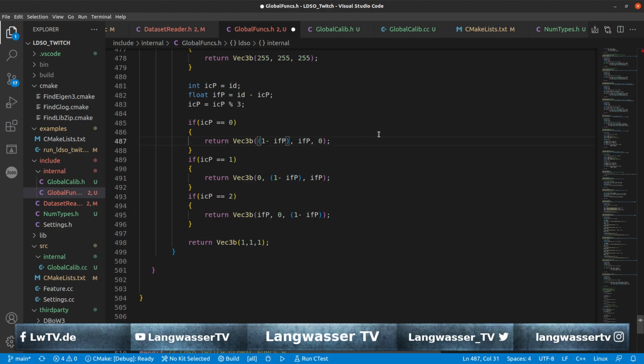And now this needs to be changed to be this float value here times 255. So every value needs to be multiplied by 255 unless it's 0.